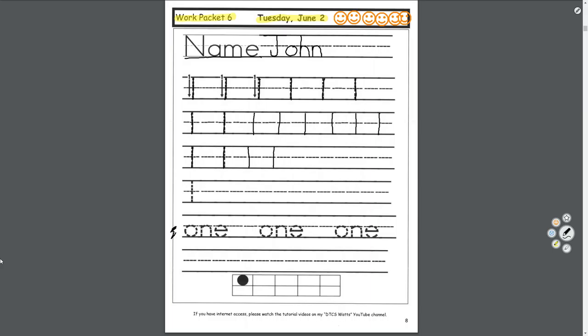Down here, this is how you spell the number one: O-N-E. Follow the dotted lines around. Touch the bottom, the middle, the bottom. E — you start in the middle of the letter, come up, touch the middle line, come down, touch the bottom. The more you practice your letters like this, the nicer your printing will get. It's very important to have nice printing. Down here, try by yourself.